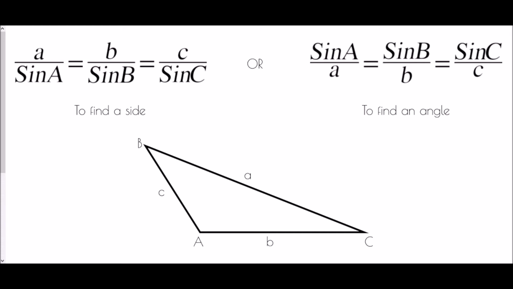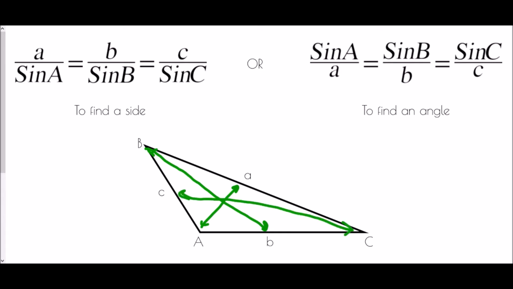Now in this case we are dealing with triangles which are not right angled. This is only used when we don't have right angled triangles, and basically each angle is named with a capital letter A, B and C, and then the side which is opposite it has the smaller version of that letter. So capital A with lowercase a, capital B with lowercase b, and capital C with lowercase c.